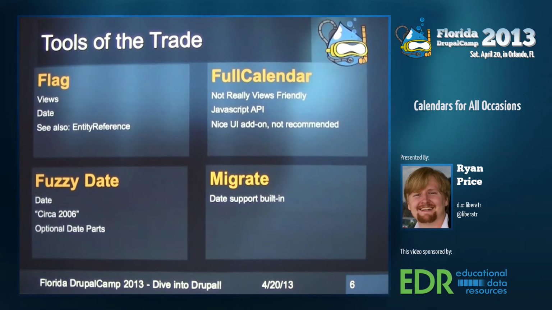The flag module, just really incredibly indispensable module. The way that I use this is when we have people, they want to make their own. We've got all the events on the entire website. There's thousands of events every year. What about the ones that I care about? I can go by with flag and I can say, add this to my personal calendar, add this to my personal calendar, add this to my personal calendar. Flag can be really, really good for that. Flag is really good in almost every situation.